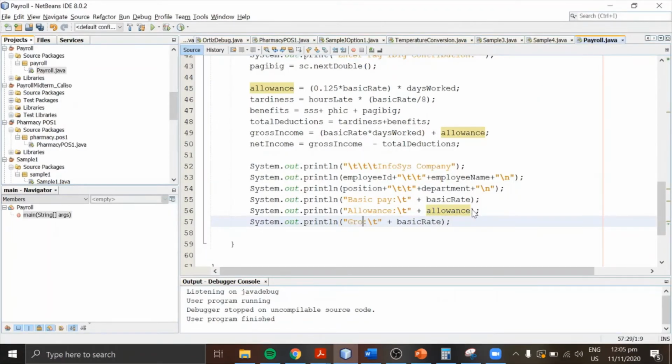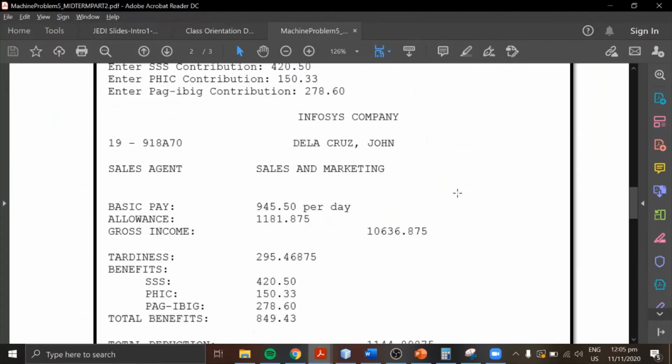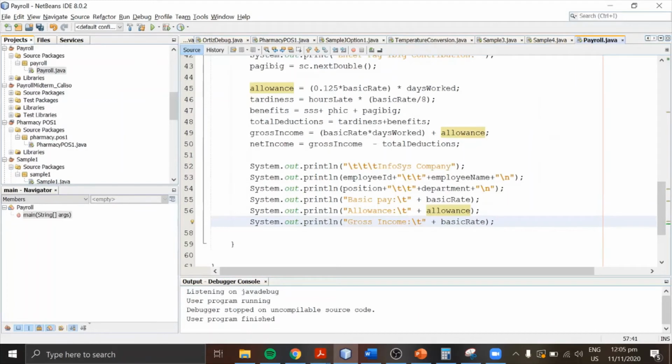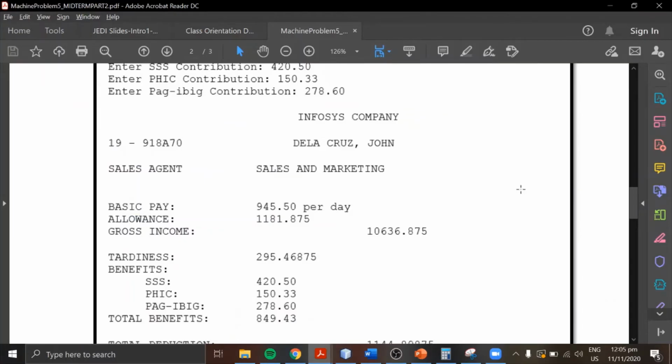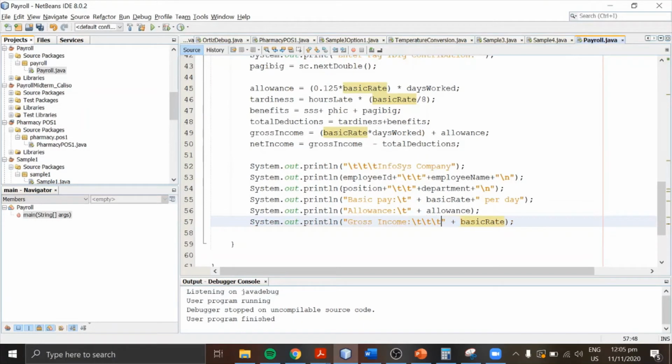So the gross income. In the basic pay, there's a per day label. So in gross income, let's put another 2 tab spaces, so 2/t, that makes 3 in all.